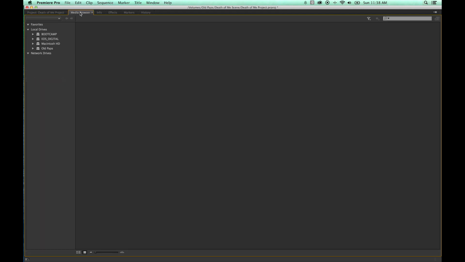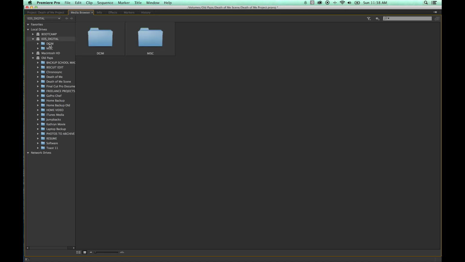Red footage. If you go to media browser, you're going to navigate to that file here. Whatever you do, don't import footage from a flash drive directly into Premiere, because it's still going to be referencing that media off of the flash drive. Once you pull that flash drive out, your media is going to be disconnected. And I'm going to show you some disconnected files here in a little bit and show you what that means. But it has no media to reference because that drive is now gone. So you need to transfer it over to a drive that is constantly hooked to the computer.